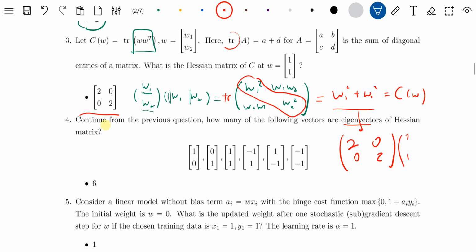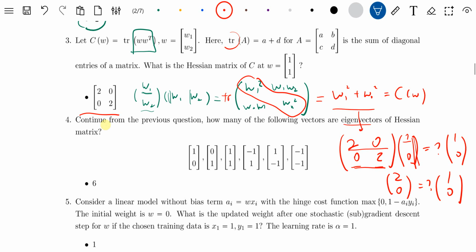And the next one is asking which ones are eigenvectors. So just try all of them. Let's try the first one. (1, 0) is some number times (1, 0). So row, column, row, column. So its row-column is 2 plus 0. The other one is 0 plus 0. So (2, 0) is some number times (1, 0). So this number will be 2. So our first eigenvalue is 2.